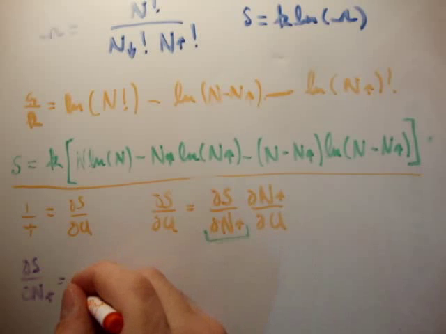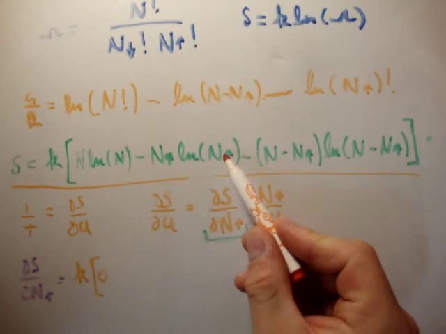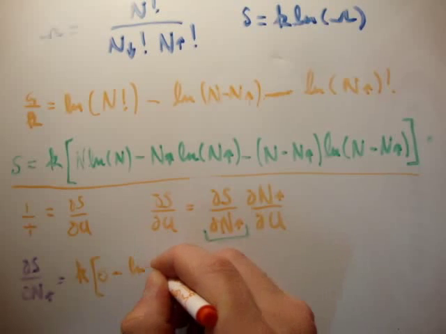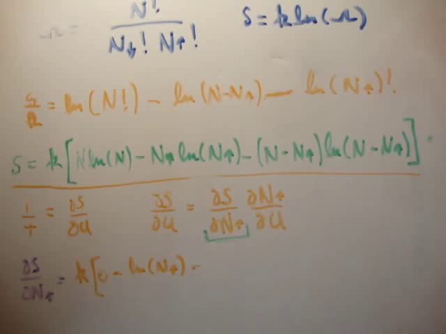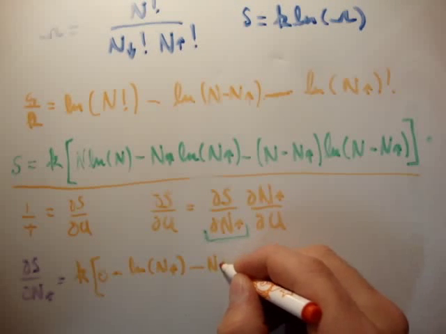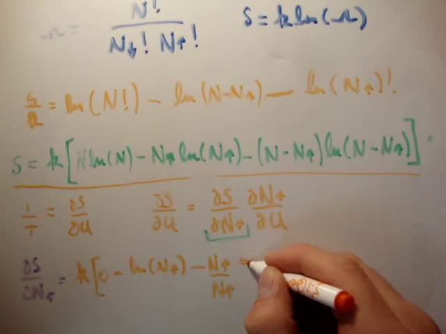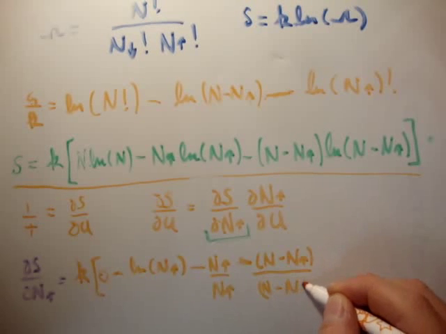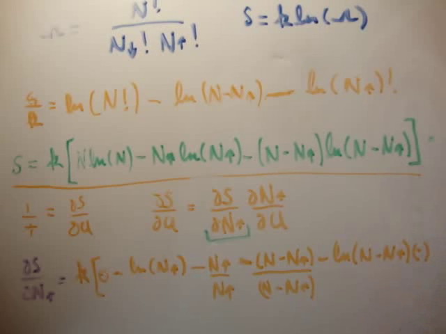Well, of course we're going to have Boltzmann's constant on the outside. And if you look at it, the first term is not dependent on N up. This one here is dependent on N up, and it's a product rule, of course. So we're going to get the natural logarithm of N up, plus 1, which we're not going to write down, and then it's UV prime plus VU prime, I suppose, isn't it? And then we're going to have N up over N up, like that. That's the end of the product rule. Something similar here, in fact. I'm just going to write down the answer. So we're going to have N minus N up divided by N minus N up, minus the logarithm of N minus N up. But there's also a minus 1 here as well, like that. Close it all off.